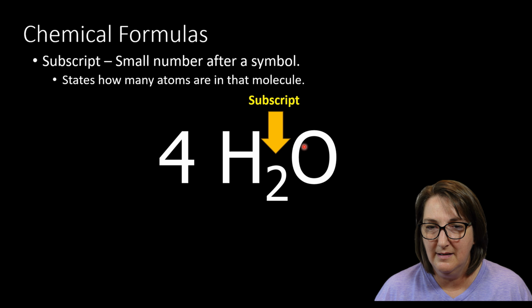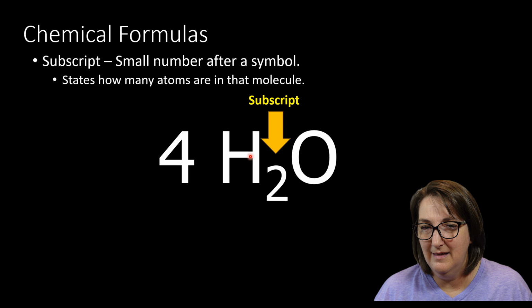Subscript is going to be this small number right here, this lowercase, very small number. This is telling you how many of the atoms you have after it. So here I have a 2 after H. This is telling me I have 2 H's. Here I have oxygen. Notice I don't have anything here. If you don't have a number after a symbol, then you know you just have 1. So here I do not have a number after this, so I know I just have 1 oxygen. If I would have had the 2 after the oxygen and nothing after the H, I would have had 1 hydrogen, 2 oxygen. So whatever this is behind represents just that atom.